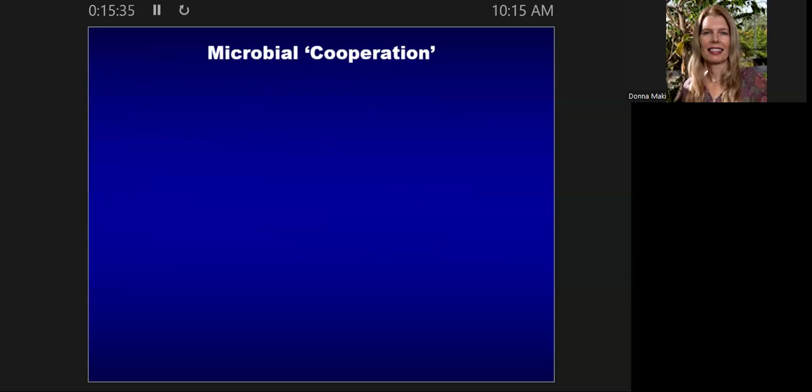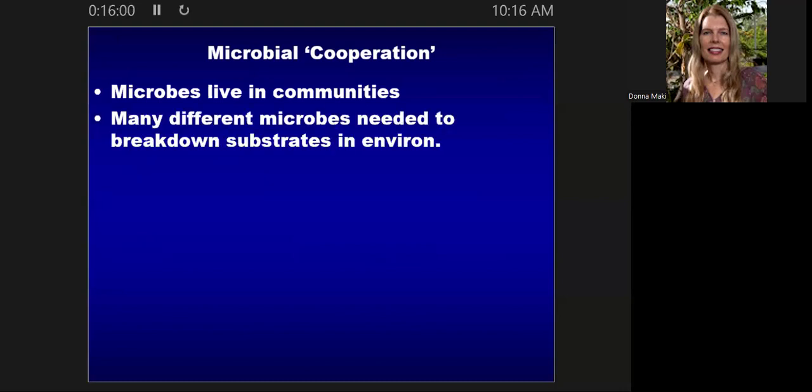They've also looked at cooperation. Could there be this going on in these populations of microbes? So we know that microbes don't live in isolation. It's really hard to imagine any habitat where there's just one microbe hanging out all by itself forever. And so they are pretty confident in this statement that microbes in their natural habitat live in big communities, often very diverse communities. And what they're finding, in fact, this is becoming a new field of research in terms of synthetic biology, where they're looking at using microbes to produce useful products for human use and other uses.